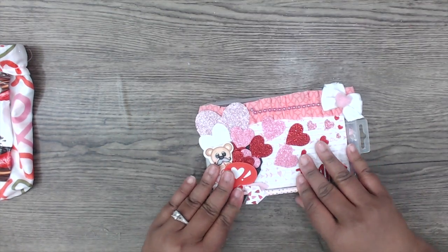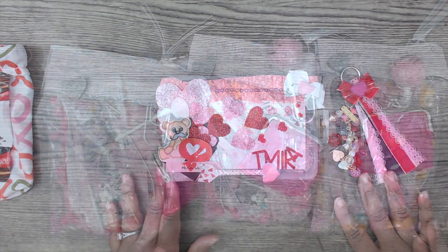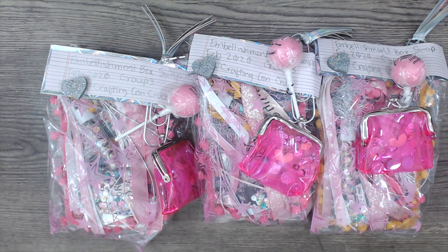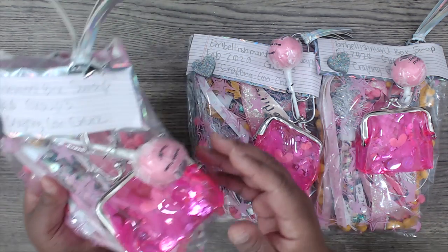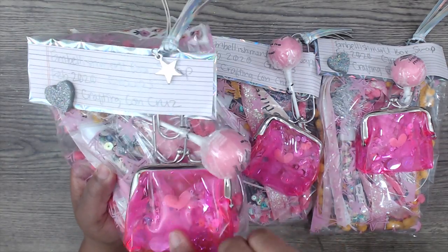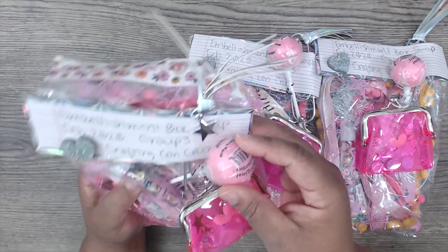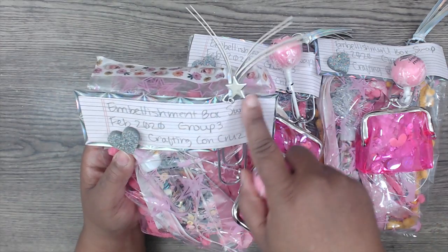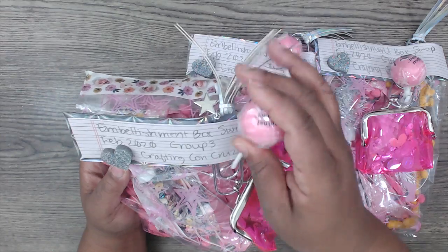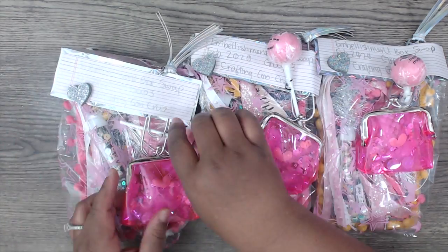All right. That is Brittany's box, and you can check Brittany out at BB's Crafts. Next up is Crafting Con Cruz, and this is how her packages come. She has them wrapped in these clear bags, and then there's a little purse hanging from the bag along with a sucker, a gourmet sucker, and she has it flipped over with the group information at the top on this tassel. So just know if these come loose, they belong to her.